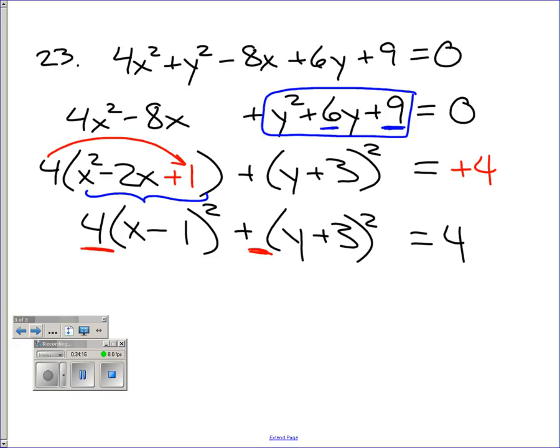All right, we take half of negative 2, which is negative 1, and square it. When you add the 1 here, that's inside a set of parentheses that's being multiplied by 4 on the outside. So you didn't add 1 to the side. You added 1 inside that set of parentheses. You added 4 to the left-hand side. So we have to add the 4 over here on the right-hand side. And again, that's the most common mistake. People will put a 1 here on the left and then put a 1 over here on the right, forgetting there's a distribution there.